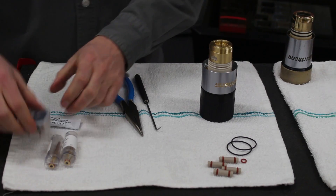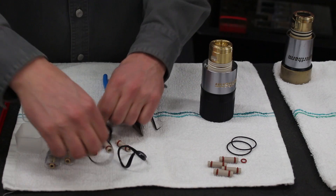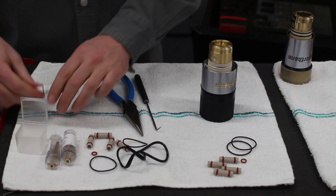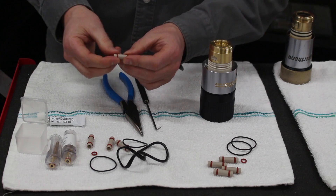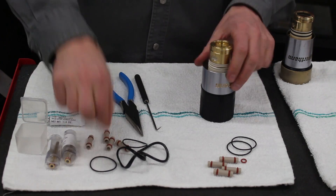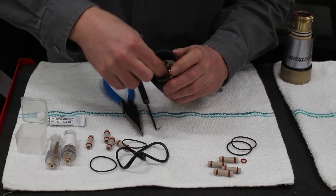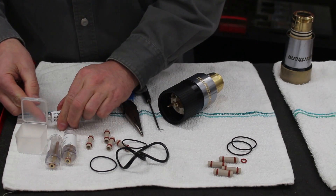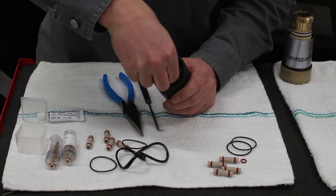Make sure we have some clean hands and we will open up the contents of the rebuild kit. We've got a little box here with a bunch of O-rings and plugs and some Hypertherm silicone. You'll have to put these O-rings onto the plugs — I've already done that and put a little bit of silicone on them. First, we'll take that little O-ring and put it on right in the middle, just so we make sure we don't forget.